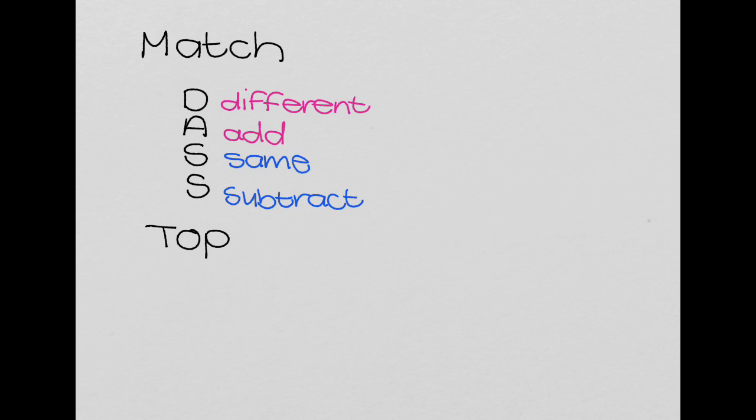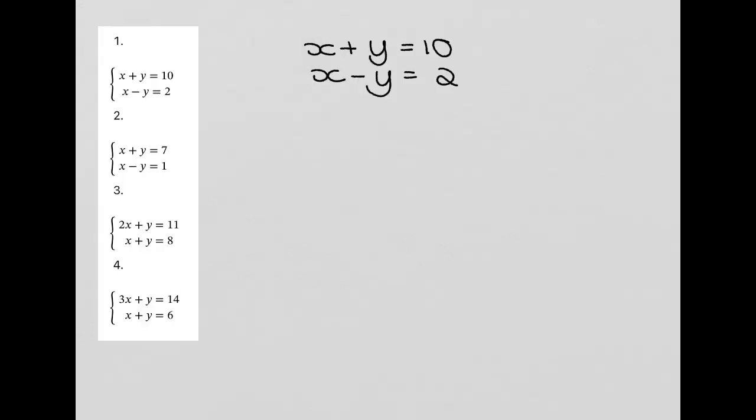I want you to write down the questions and do them with me. So this one is question 1. First instruction was match, meaning you are looking for the x's to match or for the y's to match. Now in this particular case, and you can see from most of these, there is already something that matches. And for question 1, the x's and the y's match. So it doesn't matter which one we choose. I'm going to go with having the x's match.